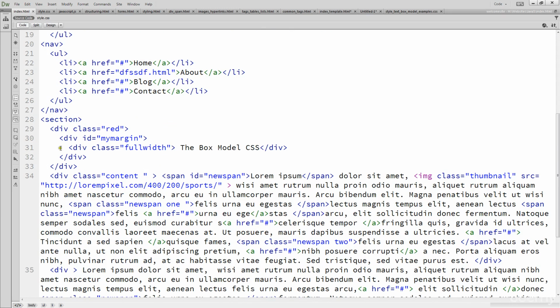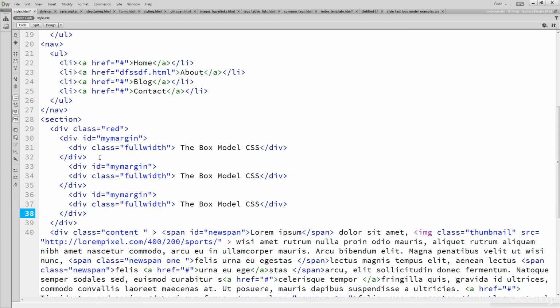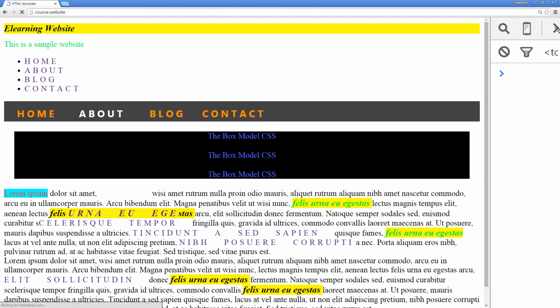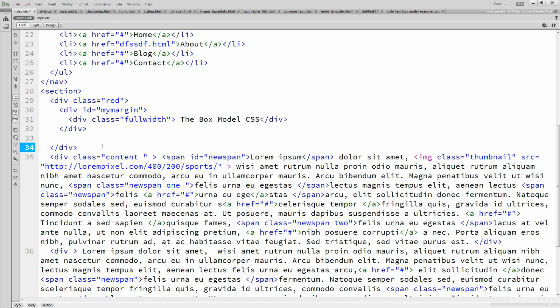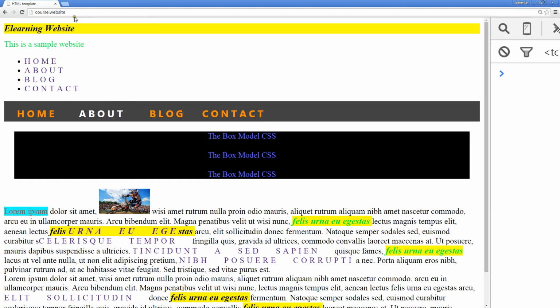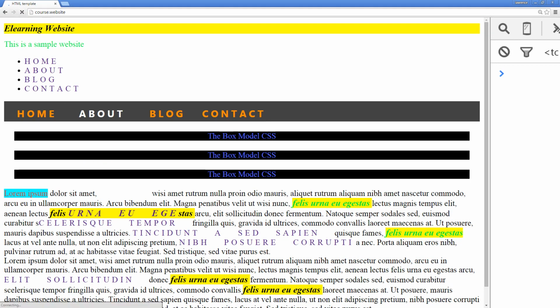Because we have a div within a div, I'm just going to duplicate this out quickly to illustrate what's happening here with the first child. Quick correction, because that's being applied to our first div there, and we go back out and refresh it.